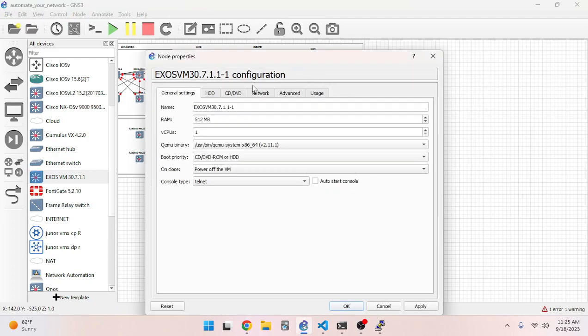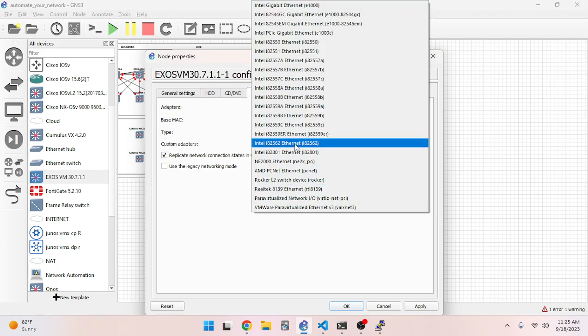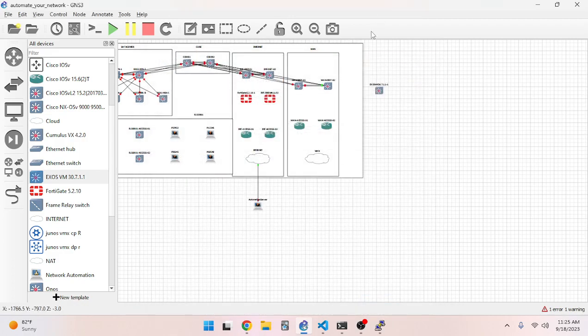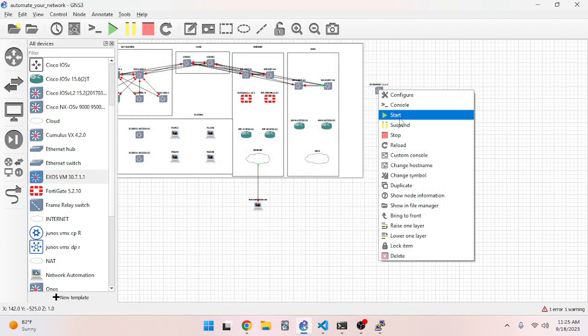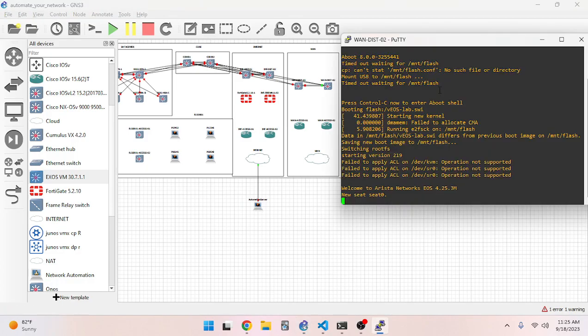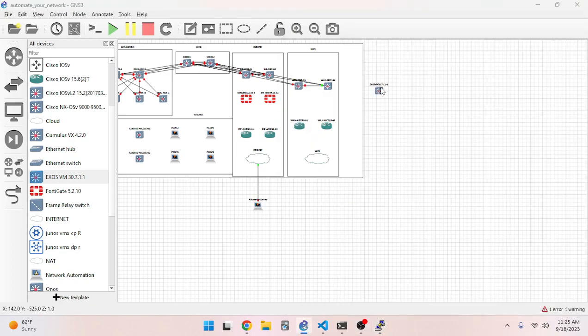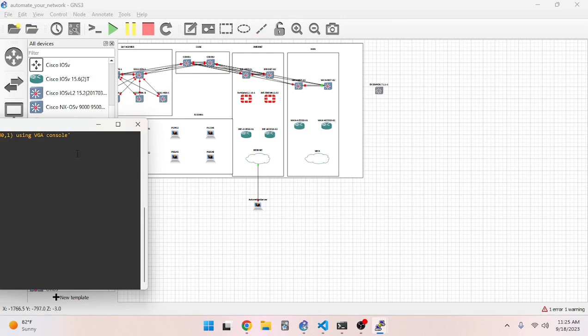Let's take a look at how many ports come on by default. 13, so that's good as well. And then it uses these Realtek by default, so that could be good. All right, so we got our Arista here. Then we need an Extreme as well.